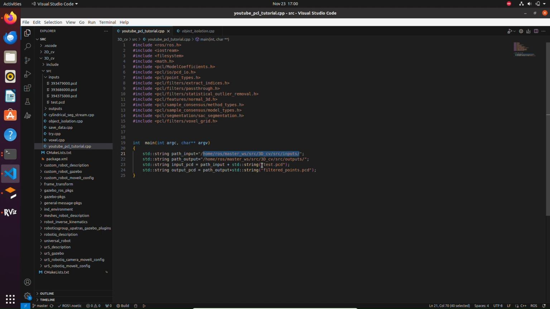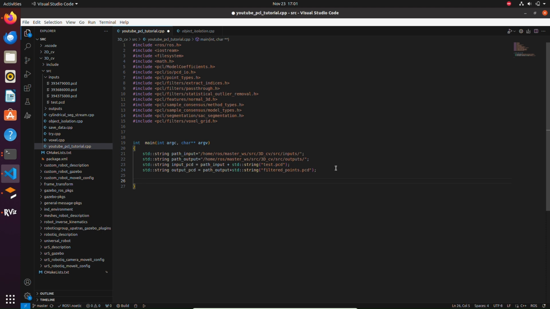So we are getting the test PCD file that we have just seen, and we are going to save all the filtered points after having processed this data into a file that we're going to call filteredpoints.pcd.